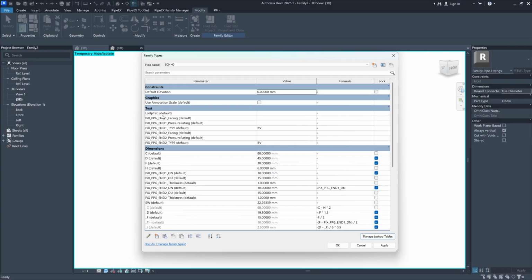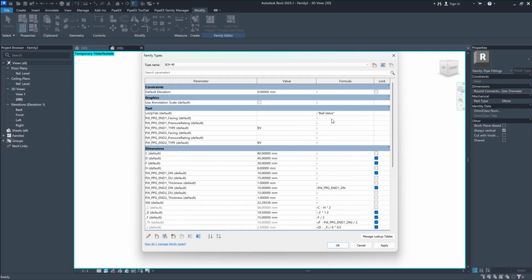Next, for the Lookup tab parameter, I'll add a new formula. Here I need to add the name of the lookup table of the CSV file that I'm using for this Revit family. So I'll type in Revolve.